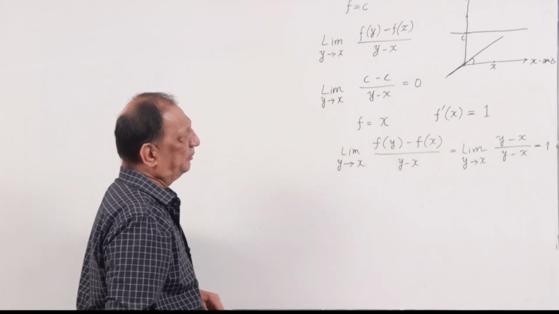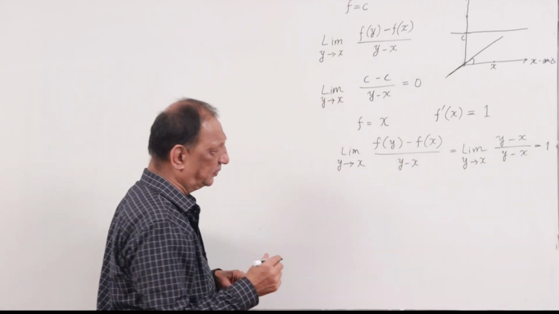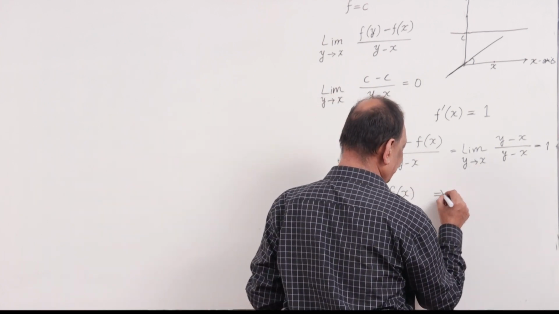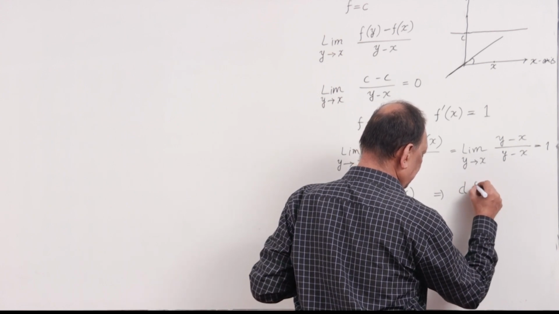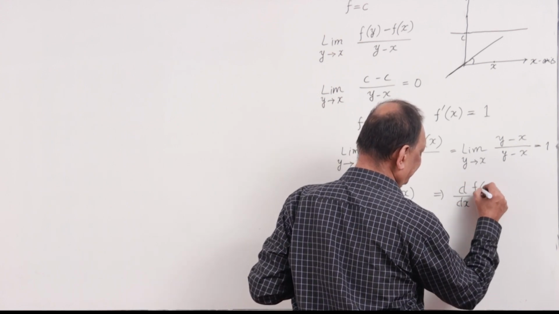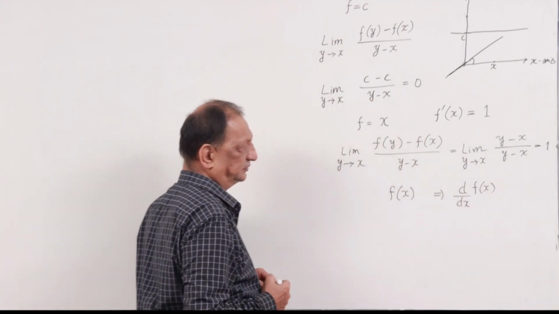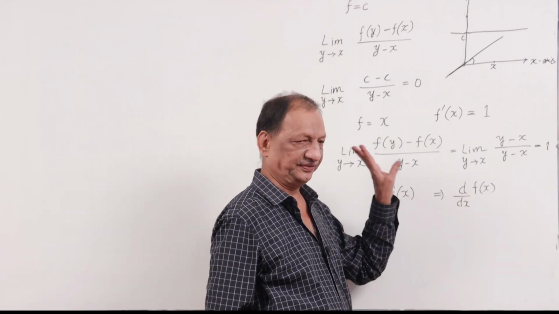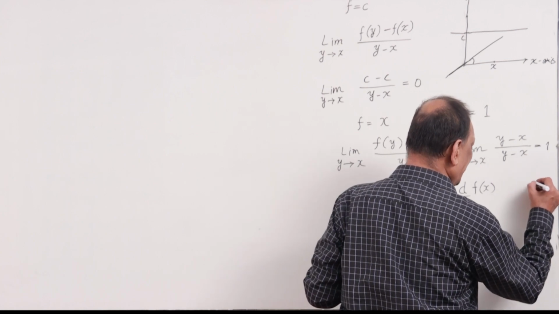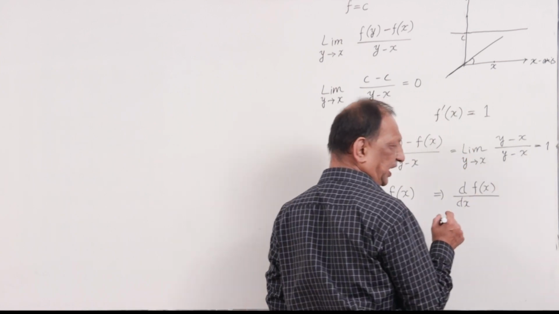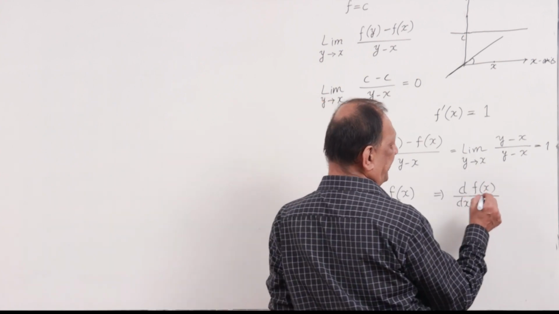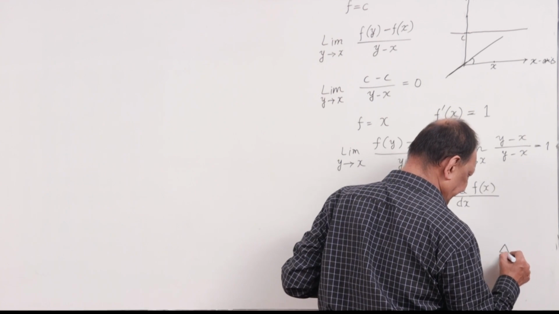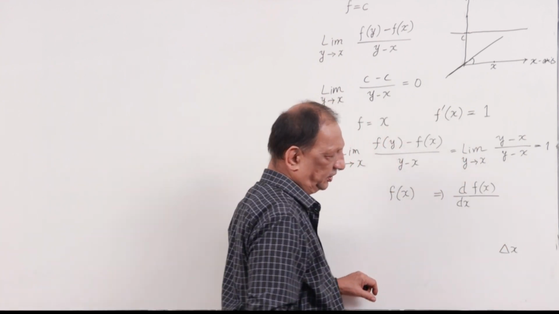We can write that. People write that in another format also. I got a function f of x, and when I differentiate it, we denote that as d by dx of f of x, which is also another way of writing the same thing. We are differentiating with respect to x, df of x by dx. This is not the same as the infinitesimal calculus which Newton did. What Newton was saying is that we make a small change in x, infinitesimal change in x, call it delta x.